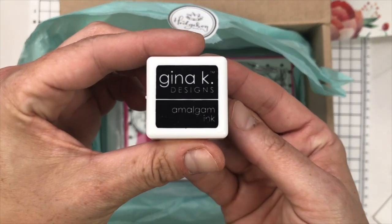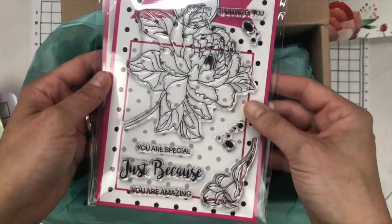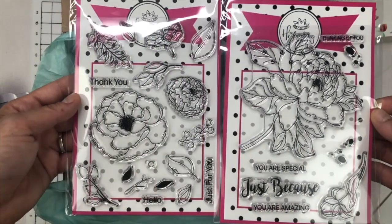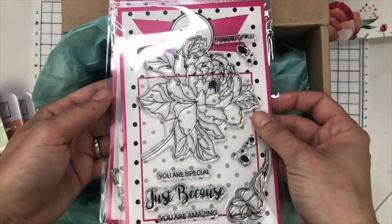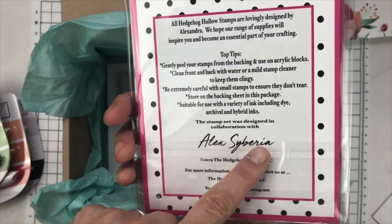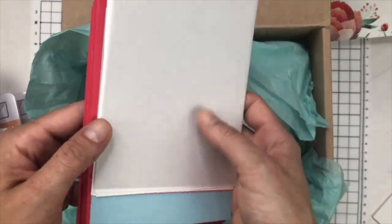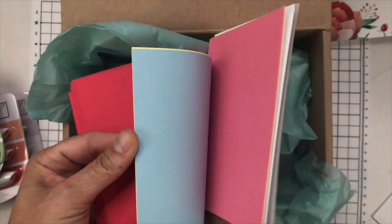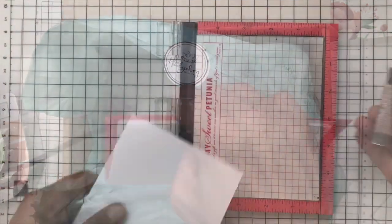As always there's some candy. And then there is some black amalgam ink from Gina K, which you can use with those alcohol markers. These are the two stamp sets that you get in the kit this month. They're oversized and they've just got some gorgeous florals from Alex, as you can see here. I've already created one card using these with some watercolour and coloured pencils. And then you get some gorgeous cherry red envelopes and a bunch of cardstock and vellum in the kit this month, as well as the usual card bases.